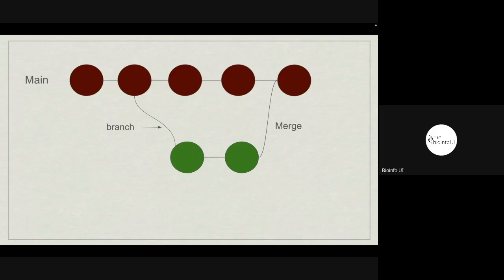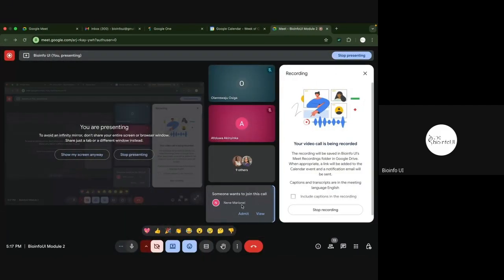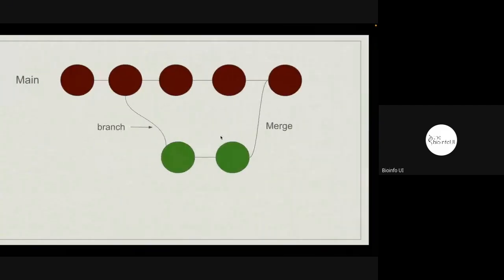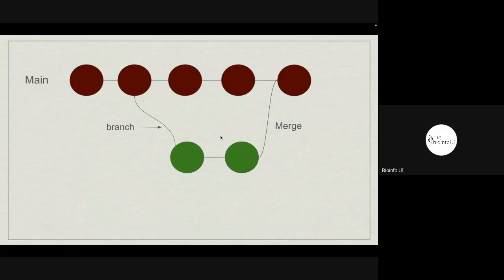So at the end of the project, after you must have created your branch and made edits and tested out some stuff, if you now feel like, okay, what I did inside this branch is good to go, I can now make it into my main project. If I'm satisfied that whatever I have in my branch is what I also want to have in my main repository, then I can decide to merge it.